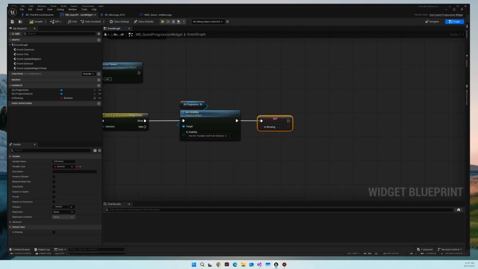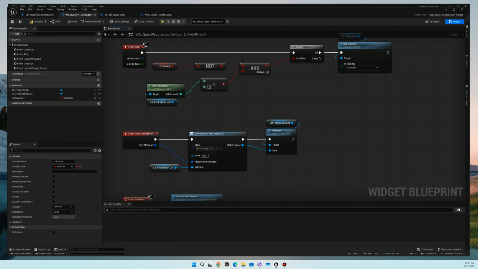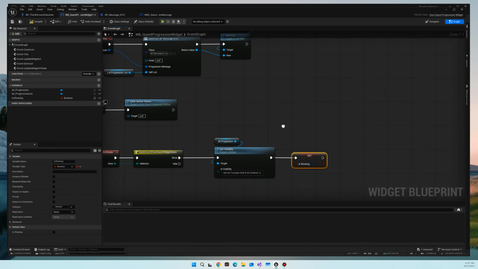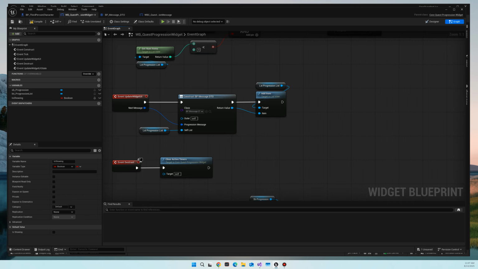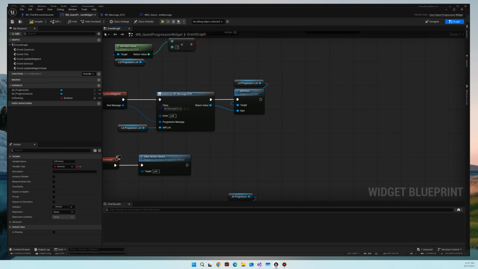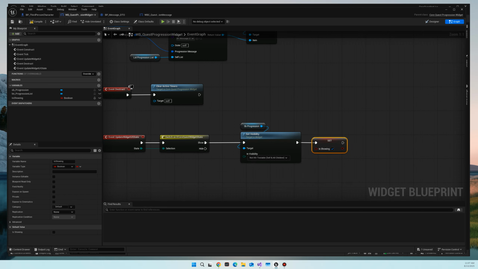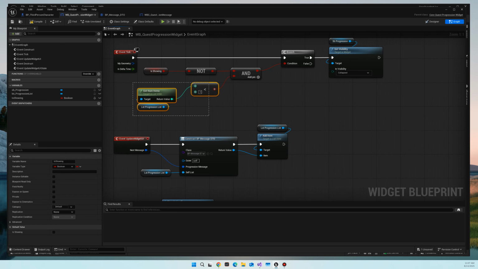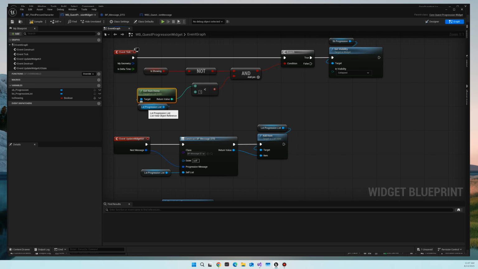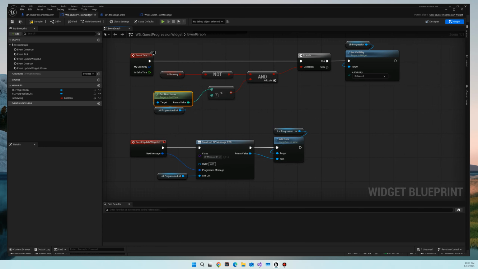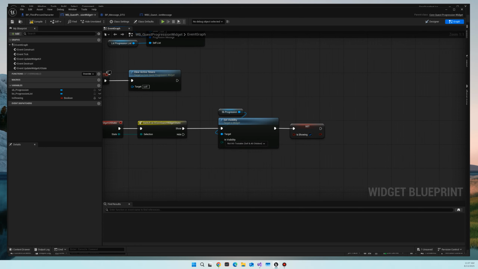So this flag is going to tell the UI up here that we're now set to showing, right? And so it can then start doing it. And the reason why we want to do this is because the UI is going to say, okay, set this to not show, but until everything in this list is gone, we don't necessarily want to close it yet. So that's why we have this separate variable up here. And then on hide, all we're going to do is take this variable and turn it back to false.